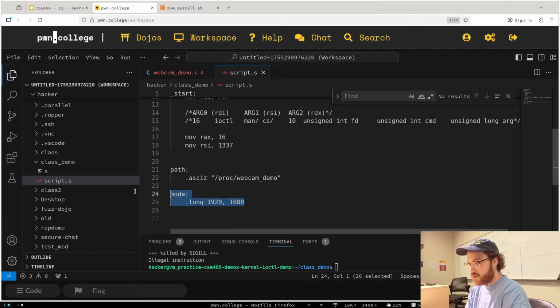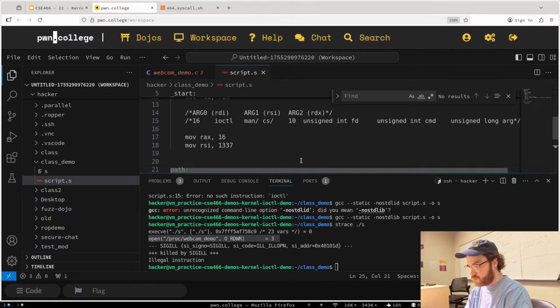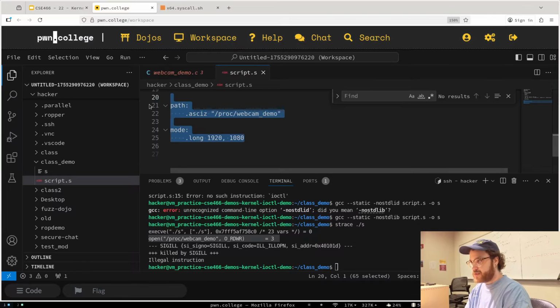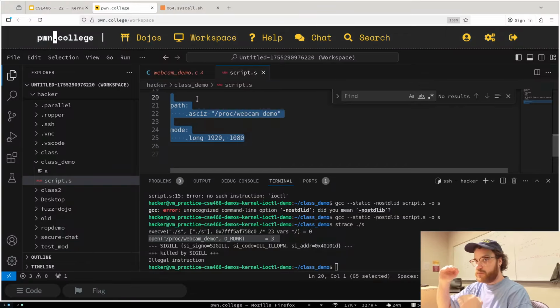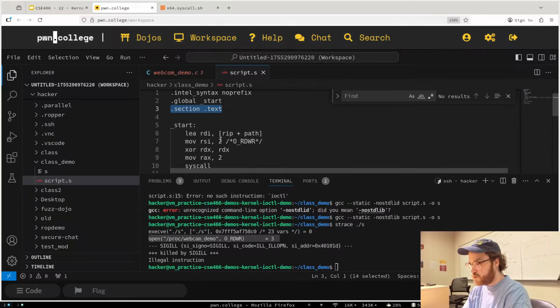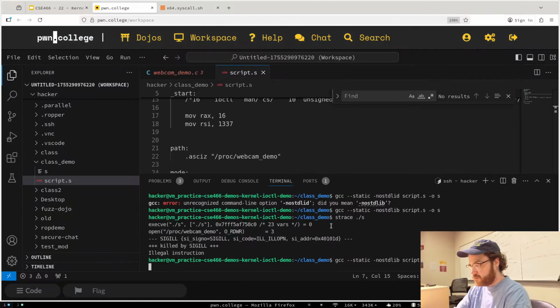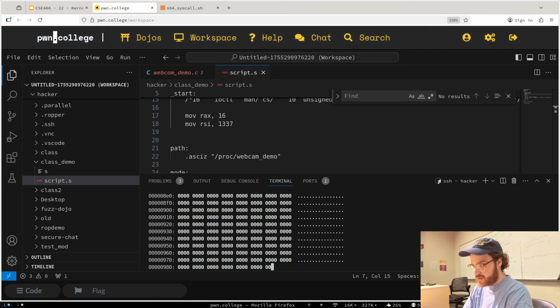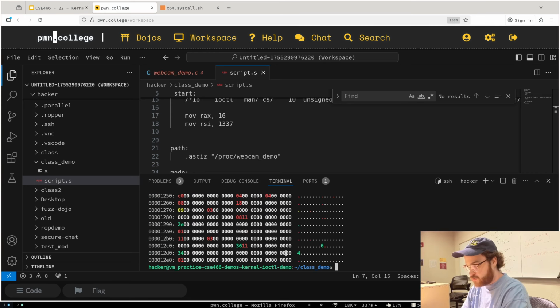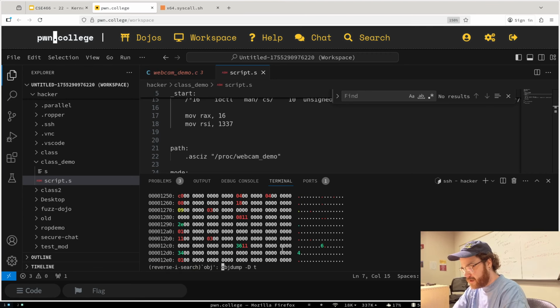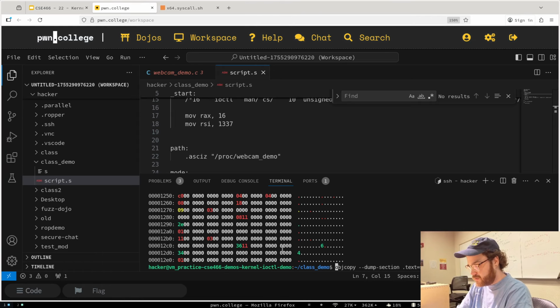And so we've got our mode, and essentially when we build this out, we can then XXD this out and look at the bottom. So that's what we're going to do really quick. Remember, because we're not putting this in its own section, it's just going to be stapled to the bottom of our .text section, because that's what we're in. So let's rebuild. And then when I XXD this, well, I would have to dump out the literal .text section. Let's see. Do I have that objcopy? I do. I can't believe that's in my terminal history, honestly. Or it was until my terminal froze.